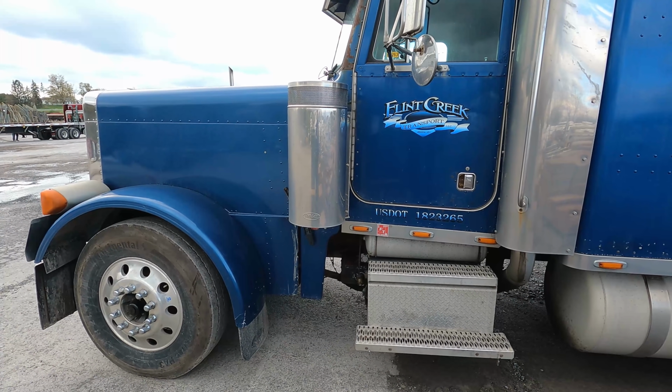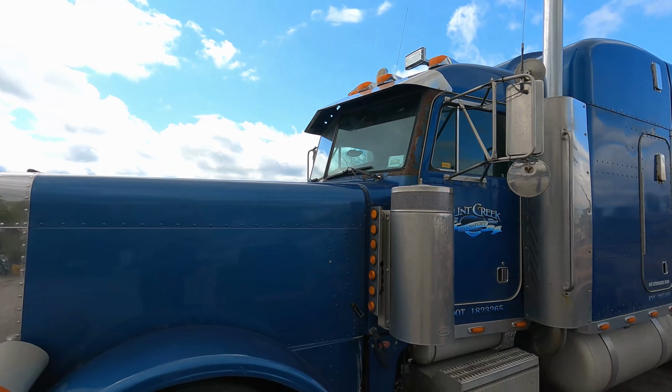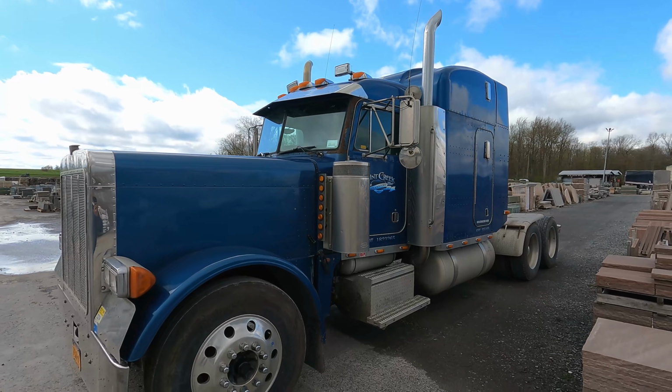It's getting to the point where it needs a lot of work. We have a lot of trucks on the road. DOT is no respecter of persons. They're gonna pick anybody out, and they're gonna write you up for anything they can. So trucks like this going down the road eventually become a liability, and we have extra stuff that happens to these things. Parts wear out, and I don't want to have it going down the road. I'd rather have a little newer fleet, and that's something we're going to be working on. So eventually this truck is going to go. I'll let you know when we're going to sell it.